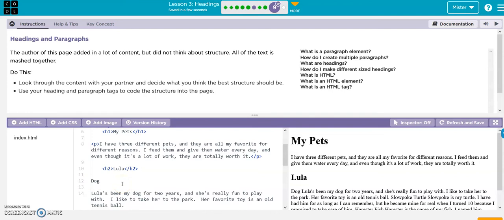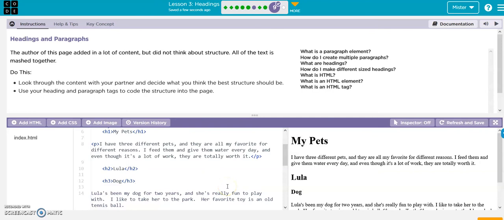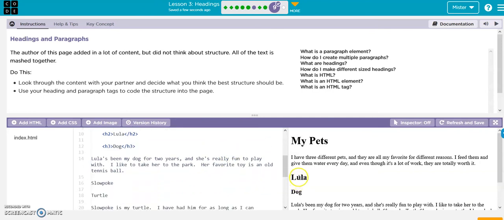Let's make that H3. Close it. Looks good. We've got dog. And then we'll make this one a paragraph because it's text. Close it off.